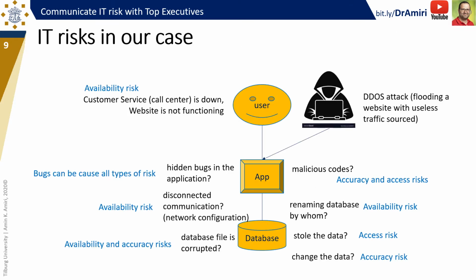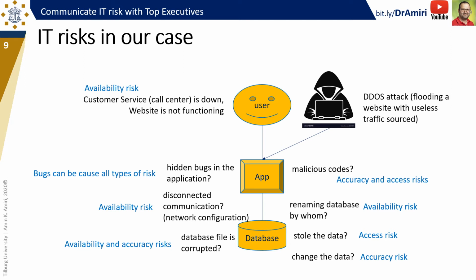So Jim Barton and his direct report explained things using the first three types of risk that we just saw: accuracy risk, availability risk, and access risk. For example, when they explained the DDoS attacks, where the website was flooded and as a result customer service was down, and the website was not functioning, they mentioned that we have an outage. That means the systems are not available. And the managers could easily understand, okay, this system, the customer service, is not available, this is going to be its ramification. Website is not available, this is going to be the consequence.